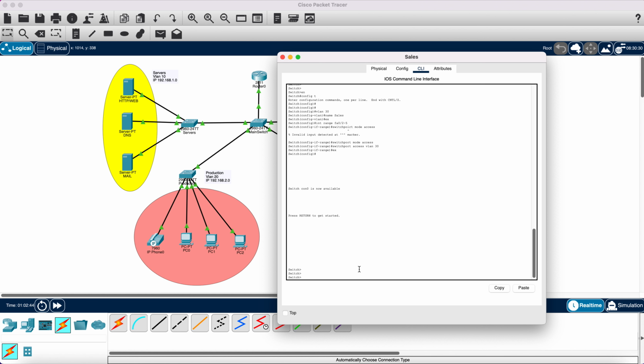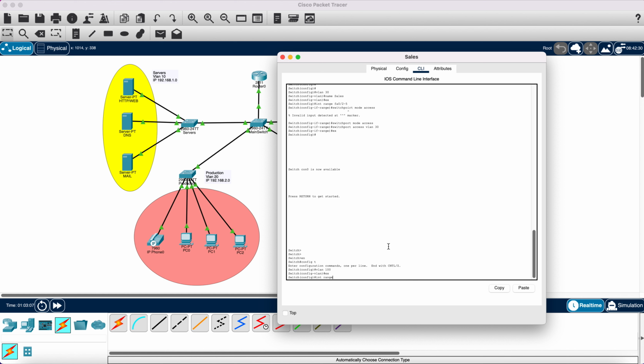Config terminal, VLAN 100, exit, interface range. What interface range do we have here?